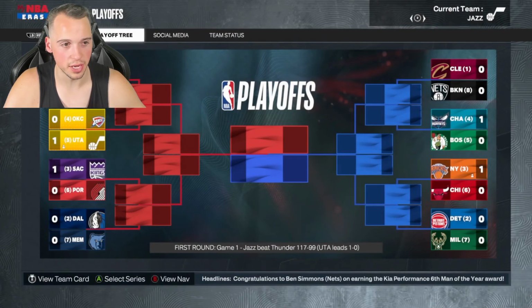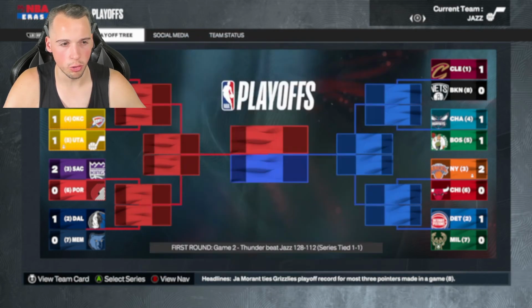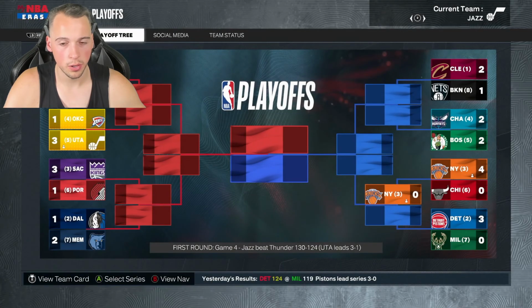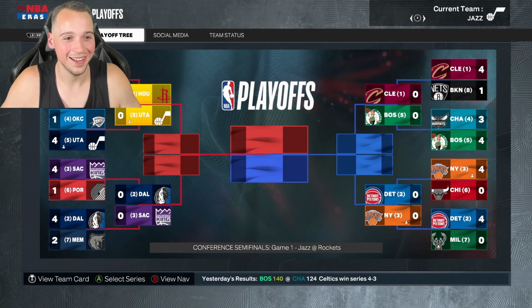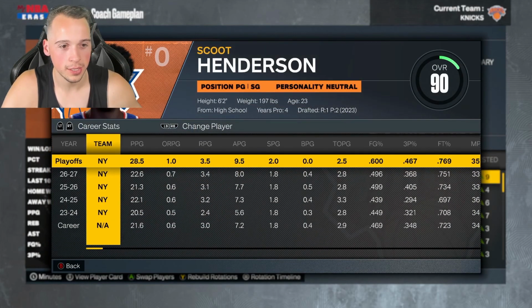Let's go ahead and simulate this game. Utah wins their game. The Knicks win their game. OKC wins, but New York wins. Utah goes up 2-0. The Knicks go up 3-0. 3-1, 4-0. Okay, Utah's up to the second round, so we might actually get it this season sooner than I thought without me having to do much, but let's not jinx it.